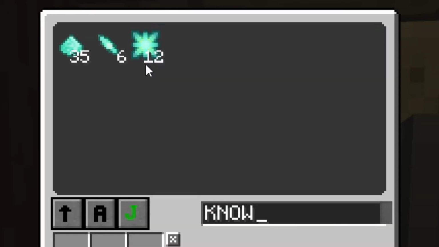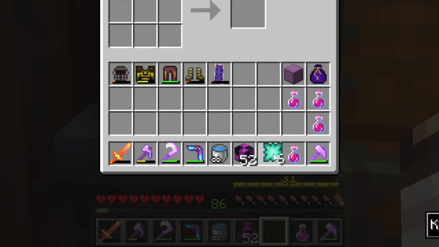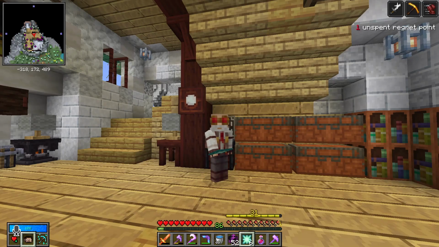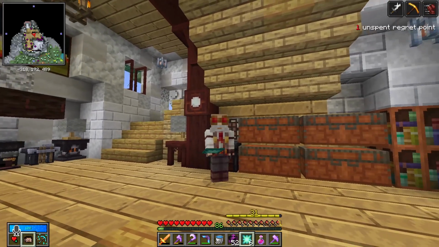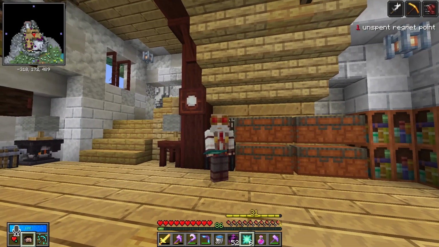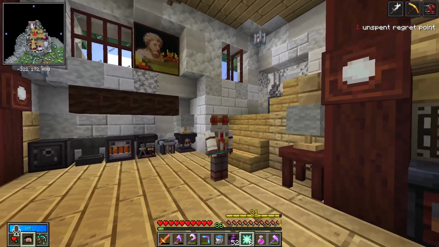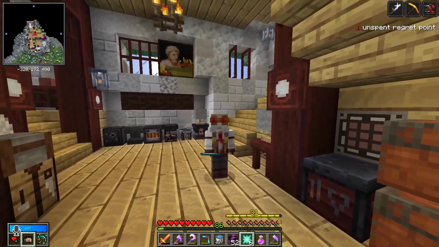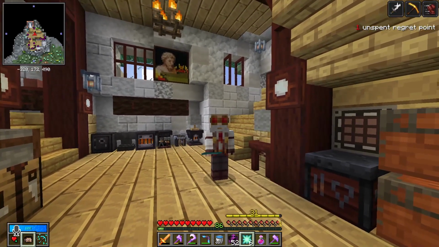And in the meantime, with all the vaults I've been running, I've managed to collect quite a few knowledge stars. I have a plan for these 6 right here. Now you see, it's been really difficult for me because I love making farms, and Create is one of the best tools to be able to do that. But there's a lot of people on the server that have Create, and so I've been trying to save myself basically in order to be able to take some other farming mod.